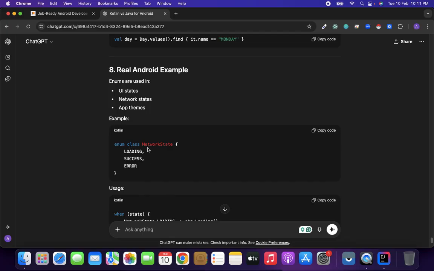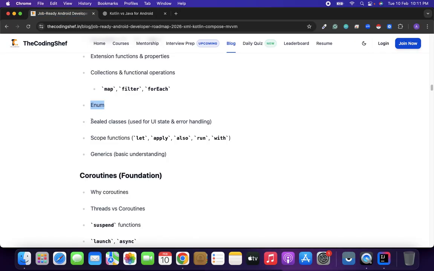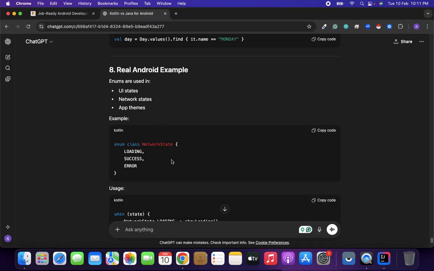Example: an enum class used in network state, with Loading, Success, Error, though we now use sealed classes for this. So enum class NetworkState: Loading, Success, Error.